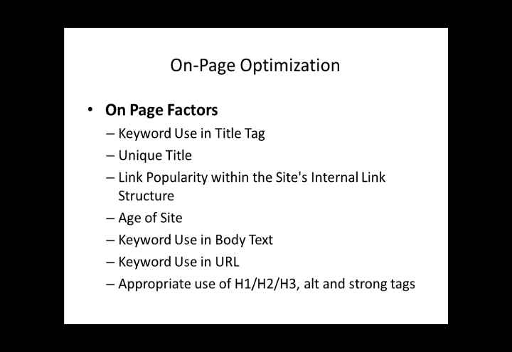Along with that, there should be interlinking between all the web pages within the website, and age of the site is also a parameter in the Google algorithm that Google considers while ranking any individual website. And along with that, use of targeted keywords in the content, and use of targeted keywords in the URL, just to make the URL well structured so it sounds more SEO friendly. For example, mywebsite.com slash education or something else. No usage of question marks or any special characters. Appropriate use of H1, H2 and all the HTML tags, which we'll be discussing later in the presentation.